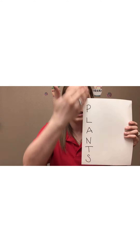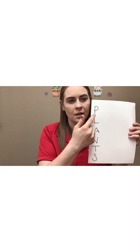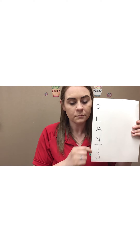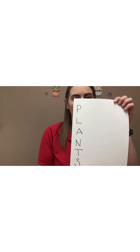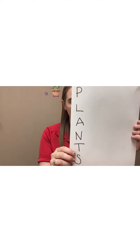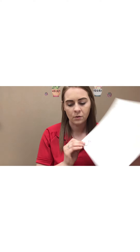The first material you should have in front of you is a small sheet that says P-L-A-N-T-S, which spells PLANTS. Go ahead and grab that out, and also grab a writing utensil. Now that you have all your materials, put it in front of you and we're just going to talk a little bit about what plants need to live. I want you to brainstorm in your mind — pause if you need to — everything that you think a plant needs to live and grow big and strong. We are going to fill in what plants need to live in each one of these lines.